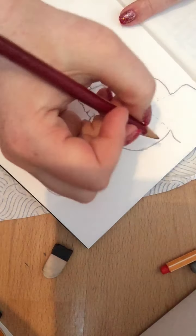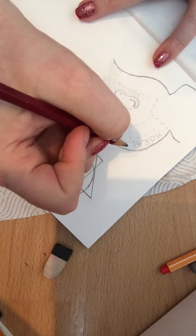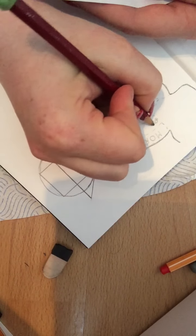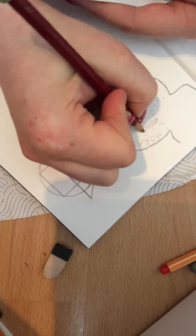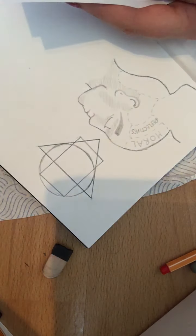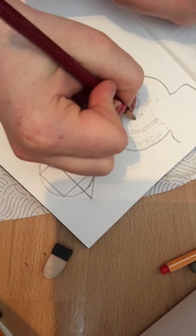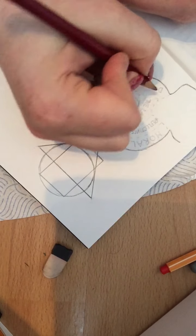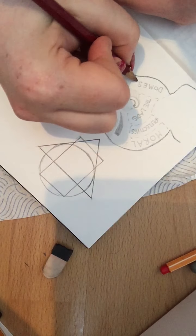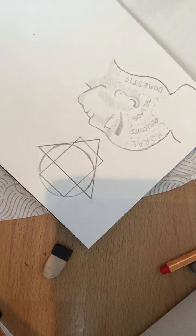And then you need to do some writing in here. It's only little bits. So this says moral, like so. I'm just going to make sure I spell this right because my spelling is the worst part. And this one's quite hard to fit in because it's quite a big word in one of the smallest gaps as well. And that says reflectives, this bit here. See, that's why I think it's a bloke. There we go. The ladies. Domestic. So that's pretty much the head, the way it should be.